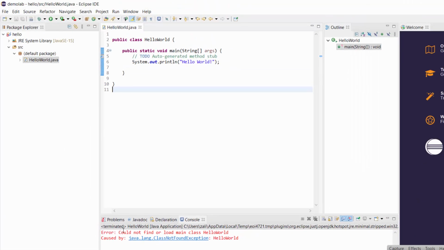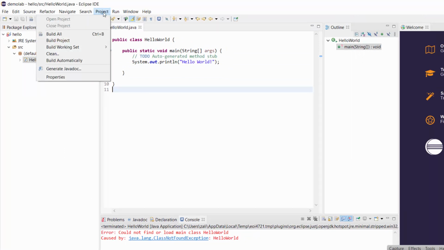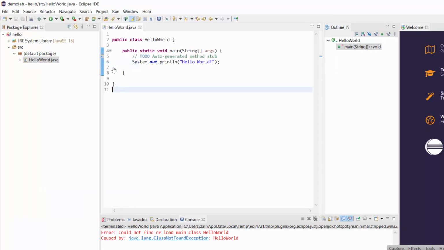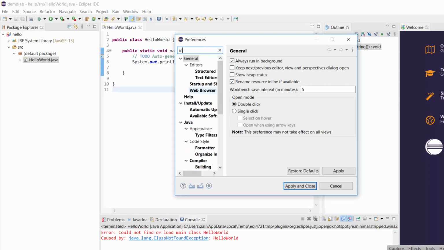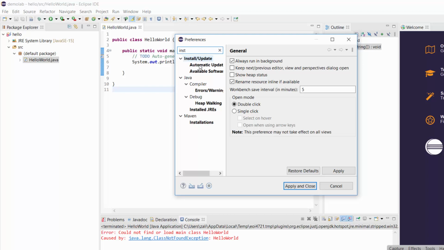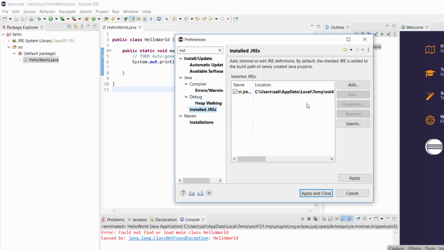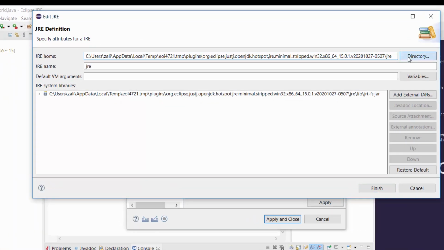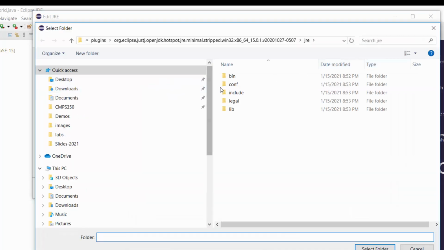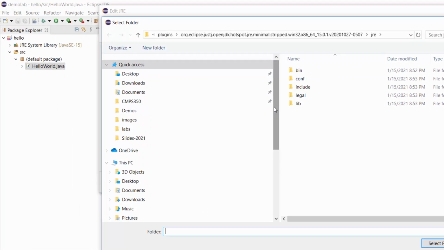To fix such an error, you go to Project or Window, Preferences. Then you look for the installed JREs. Type installed here in the box. Installed JREs. Make sure you select this one and go to the folder. See, this one is not the one I'm looking for. Go to the folder where you installed the latest JDK. To locate the right one, you go to the directory here and search for the place where you installed the Java Development Kit.